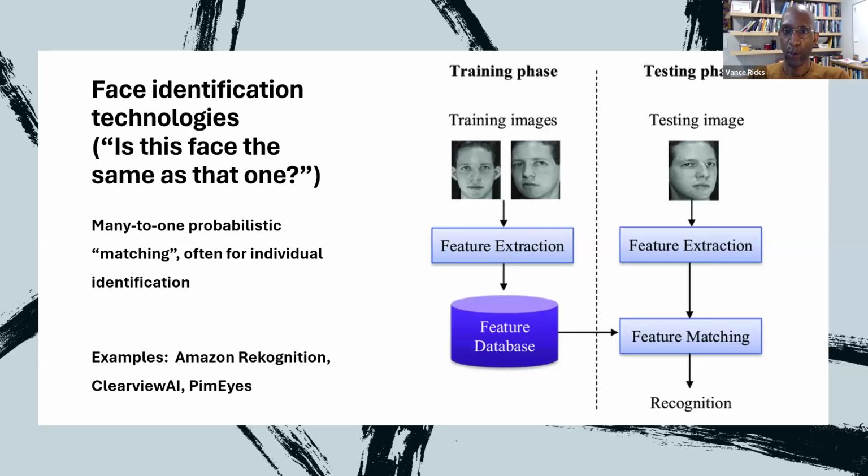The way that facial identification technologies work is similar to the ways that we know about other kinds of things like large language models. So there's some sort of training that you give it, whereby you give it a whole bunch of images of faces, or perhaps even not still images, but maybe videos. And then features are extracted, stored in a database, so that when you present it with some face in the future, it's able to come up with some degree of probability that the face that it's seeing right now matches one of the faces or some of the features of the face that are in the database, based on the training that it's had before.